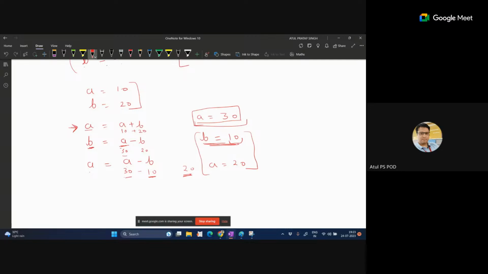If you know the logic to check whether a value is prime or not, some problems may be created using this logic, like finding the prime numbers between 1 to n. So if you know the logic to check whether n is prime or not, you can use that inside this.